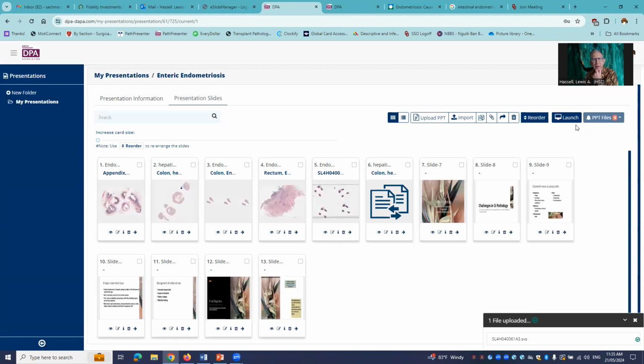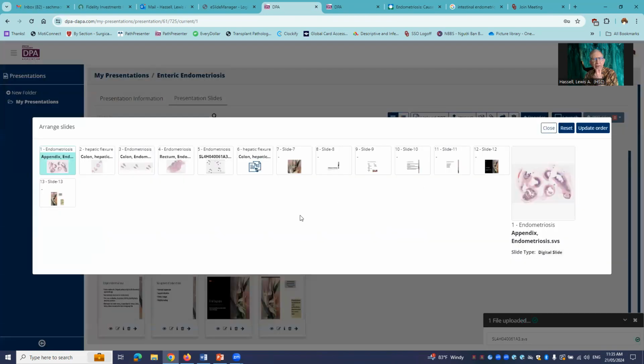Oops, now look, it looks as though we have a little problem. We have to figure out how we're going to integrate these slides into a coherent order. So to do that, we're going to use this reorder button. And when we select that option, we get the view of all of our slides as they would appear. So I know the order of my slides, and you can see here on the right, we get a little preview of what's in that slide.